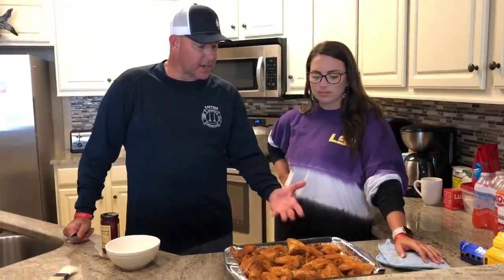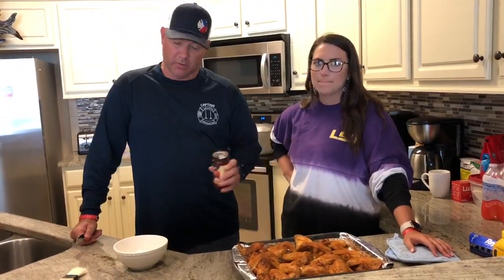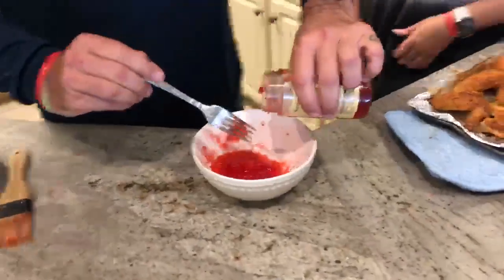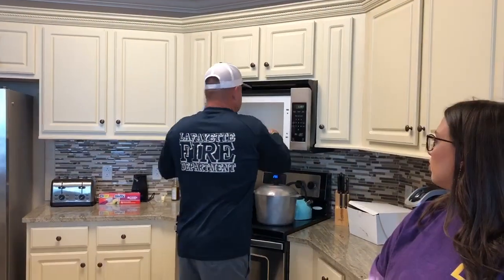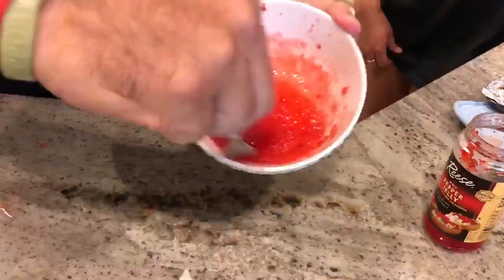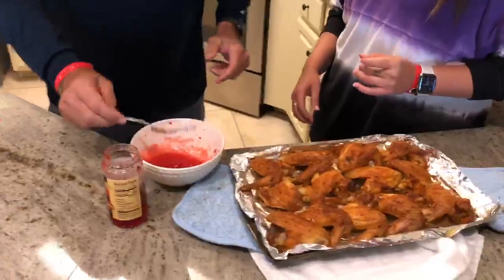All right. Now that we have our chicken wings kind of crispy, what we want to do is put our finishing touches, and we're going to put a little pepper jelly right here. What I want to do is loosen this up. We're going to take this jelly right here, and I want to soften it up a little bit, put it in the microwave for about 30 seconds. I'm gonna soften that jelly up so it spreads real well, as you can see. Be careful, that bowl's hot.